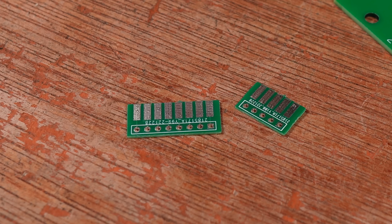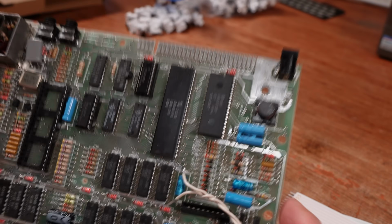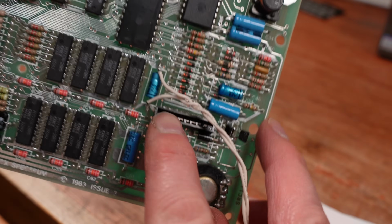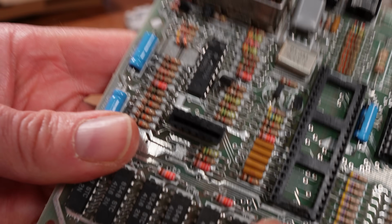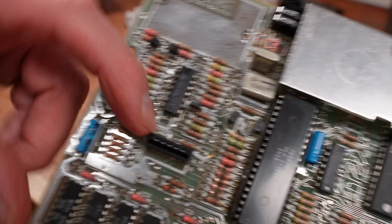The contacts on the mini PCBs are only on one side, and if you look in the sockets of this Spectrum keyboard connectors, you can see the contacts on the larger socket are on the lower side, and the ones in the smaller socket are on the top. Or they would be if you could see them in this one. Wait a sec. Right, big connector, contacts at the bottom, small one, contacts at the top.